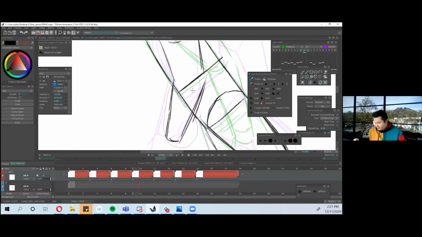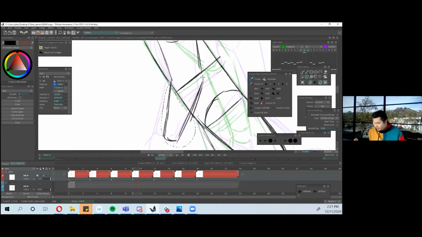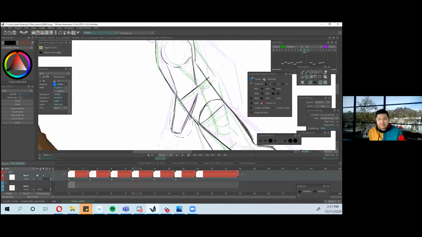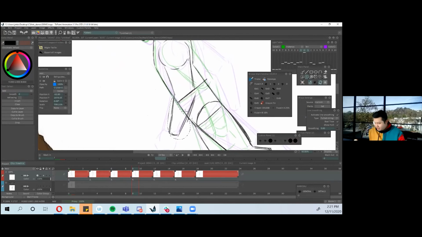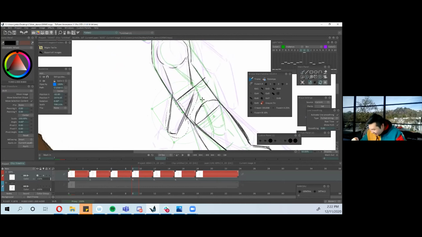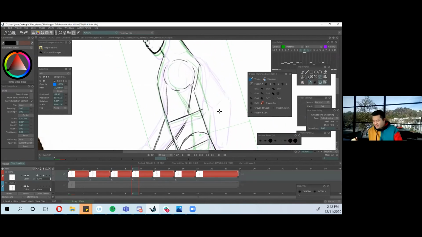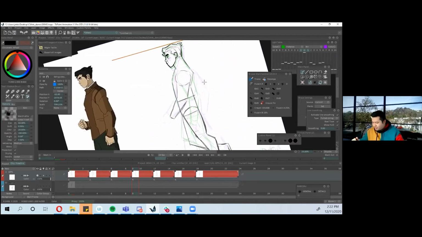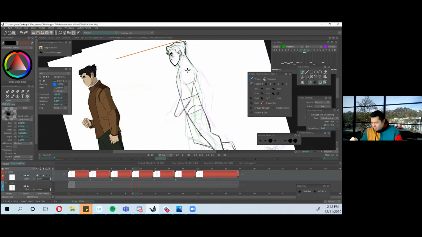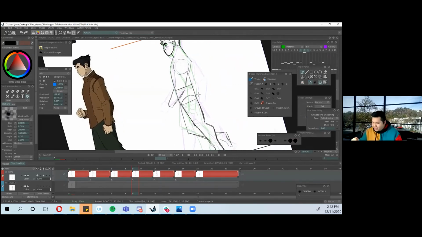A student says your shoulder movement is really impressive with your walk cycle. Oh, thank you. That actually reminds me, when you're doing a walk cycle, some people may think the shoulders or the hips just stay still.